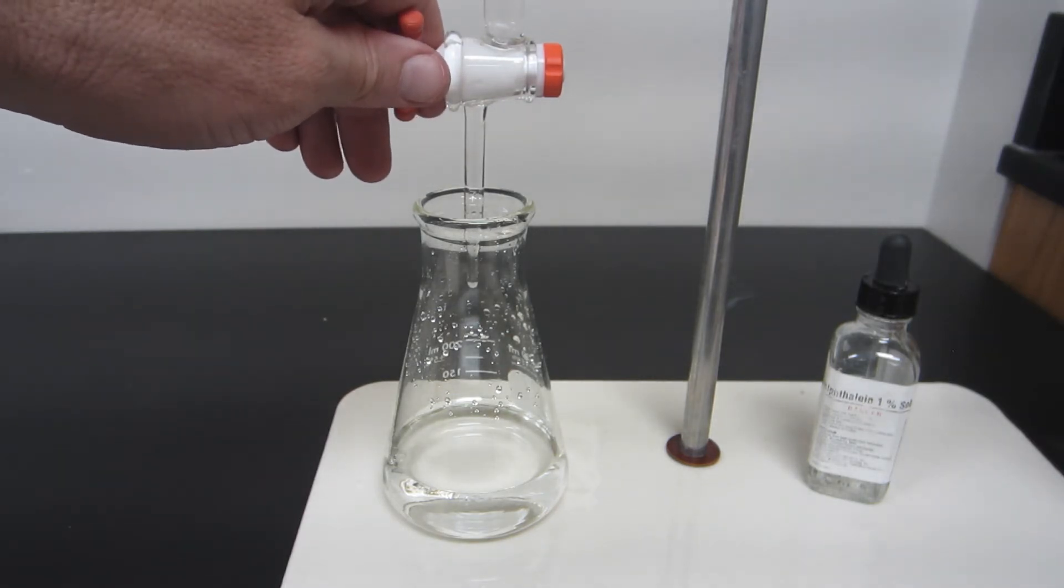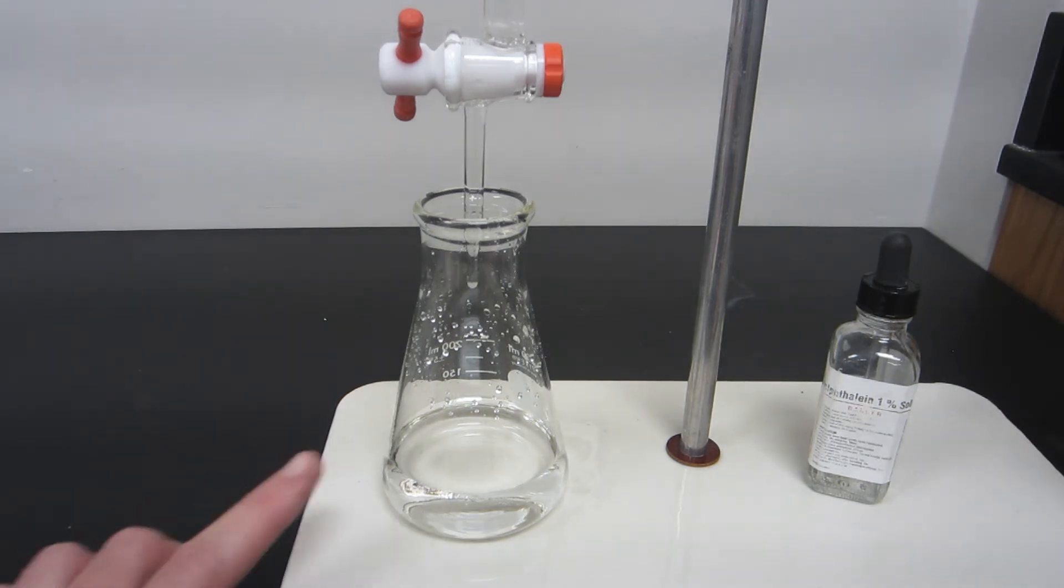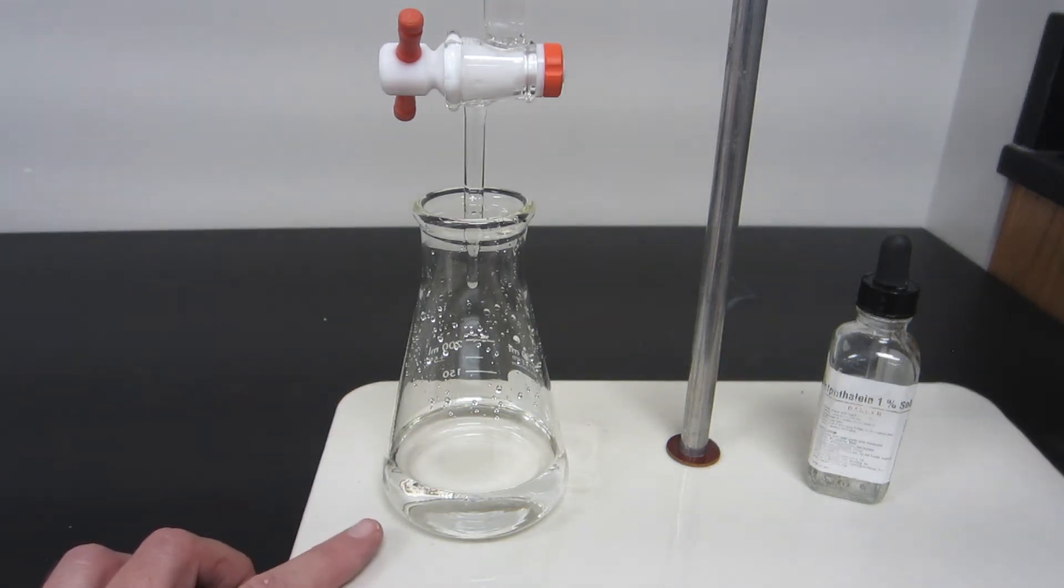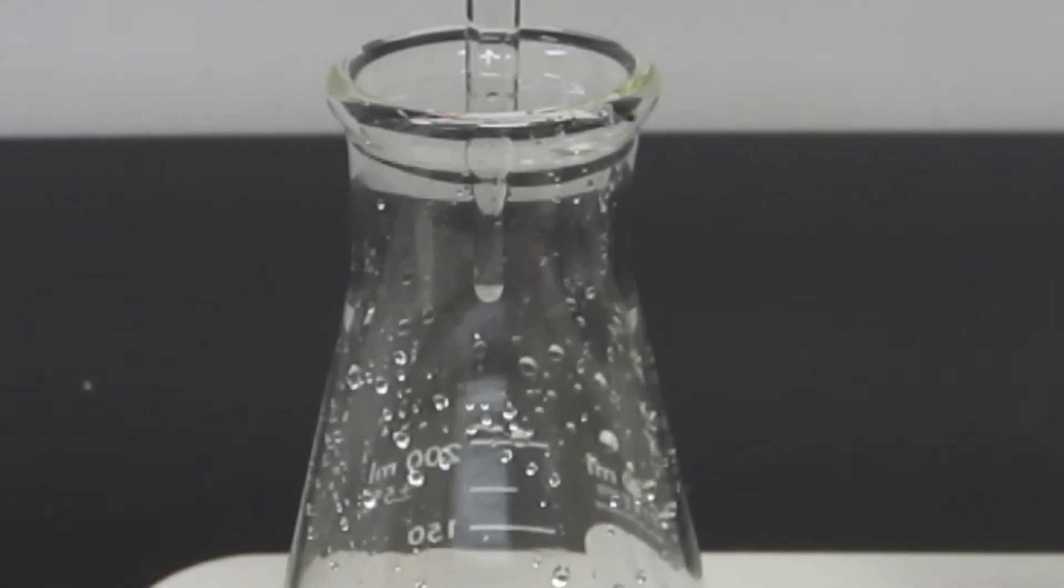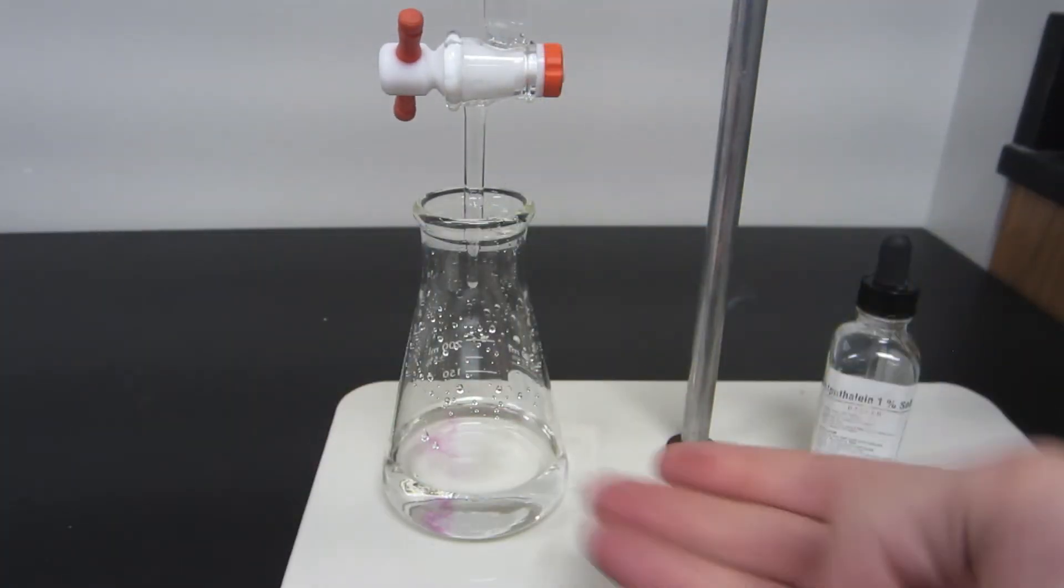Basically what I'm doing is adjusting the opening of the burette to where it's coming out one drop at a time. I'm trying to get a reasonably accurate measure of the concentration of the acetic acid in the vinegar sample. If I was testing something where I wanted to be much more certain of the exact concentration, then what I might want to do is, as I get closer to the endpoint, actually just allow for half a drop to appear on the burette tip and then wash it down. You notice the pink color.